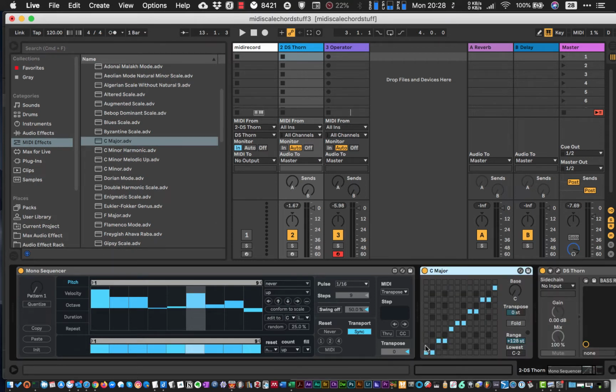What happens with this is notes are locked into the scale, so you will get a C in, you'll get a C out, you'll get a D in, you'll get a D out, you'll get an E in, you'll get an E out. Obviously, look at this on the internet if you really want to understand this plugin. But, again, I don't want to complicate this. We said that the scale was A sharp.